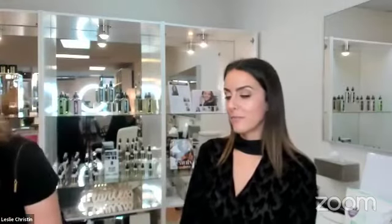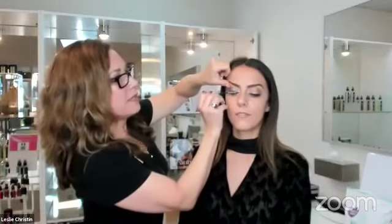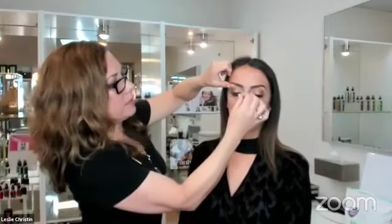And also what I want to do is, we actually did a little bit of a curl to the lash line. And we took the lash thickener. So the lash thickener is really, as you can see the difference between one eye and the other, it really gave her a beautiful fullness to the lashes. Her lashes are naturally gorgeous. And look down for me, there we go. And I'm going to just apply this generously onto the lash line. Onto the lashes, excuse me. Not onto the lash line. Onto the lashes, yes. So you let that dry for just a little bit.